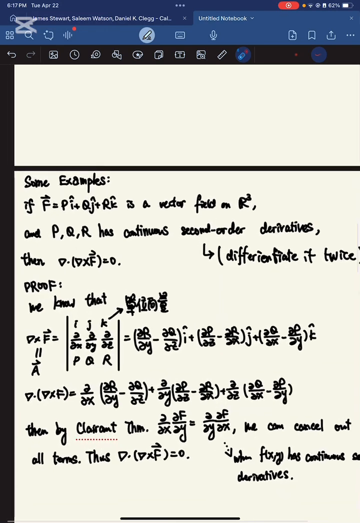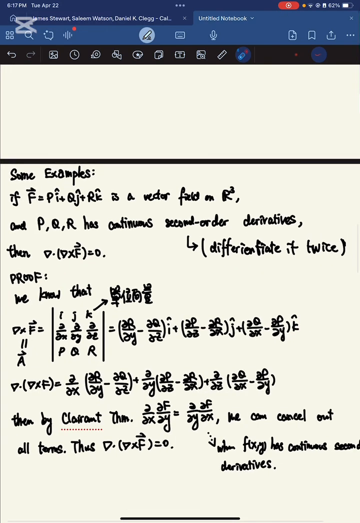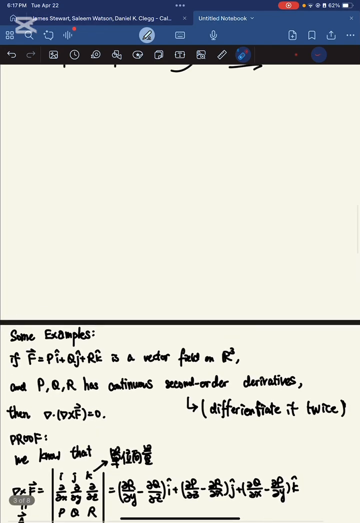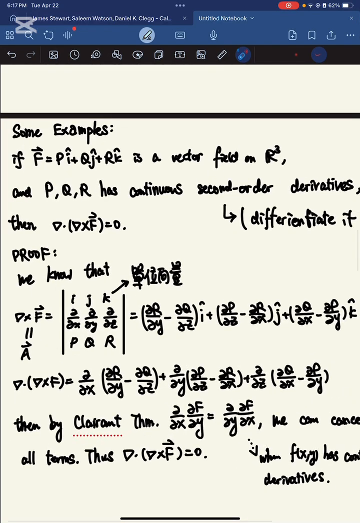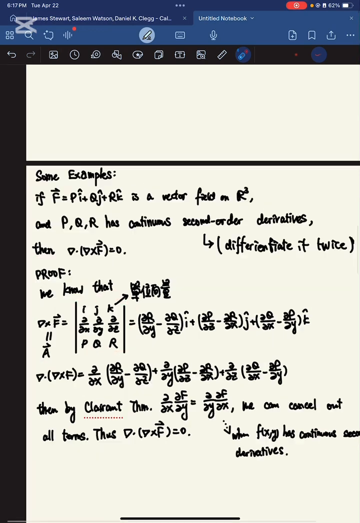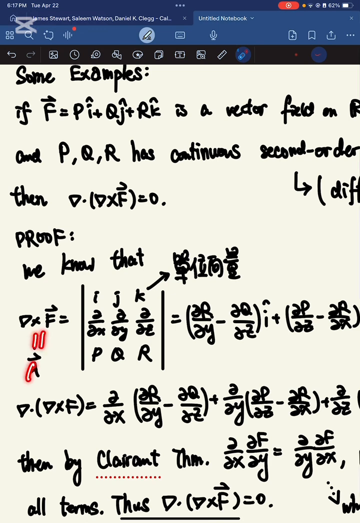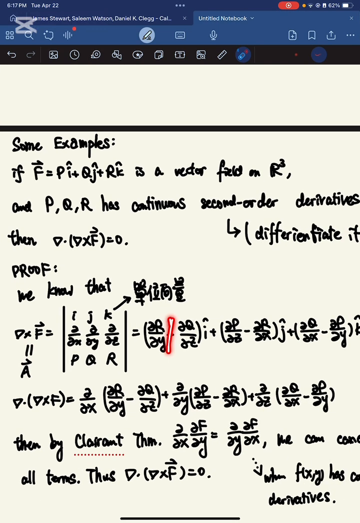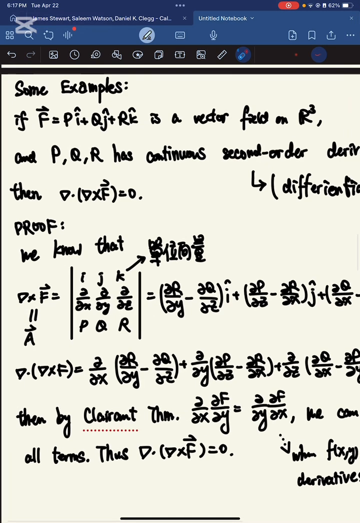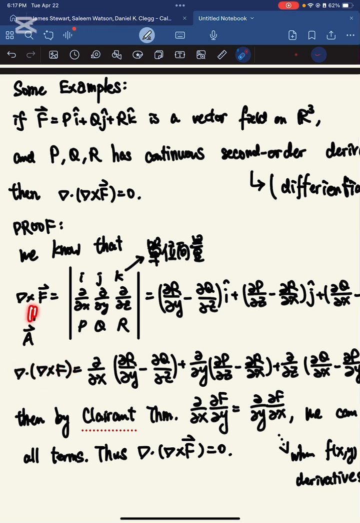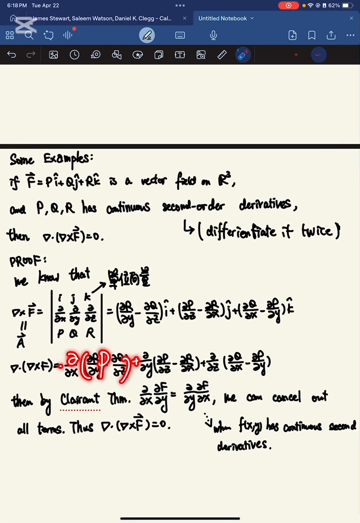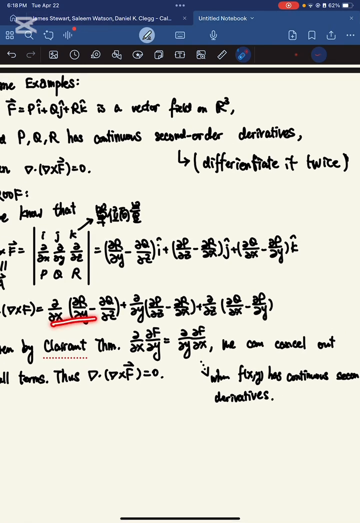So how do we get this? We can use Clairaut's theorem and the formula we have here. First we do this one, and we get this. We can expand it by the matrix into ijk form, and as we talked about before, this is a vector field, so we can take the i component as P, Q, R here, and from this form we take the divergence. We simply add up the terms: P with partial x, Q with partial y, and so on, and this becomes a scalar.